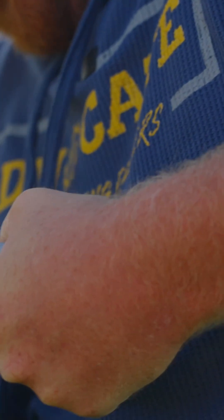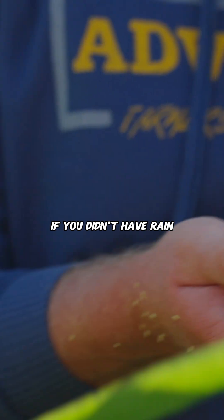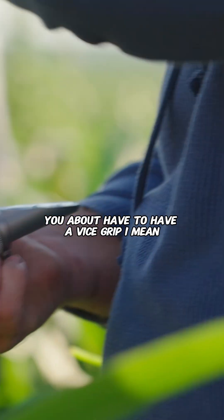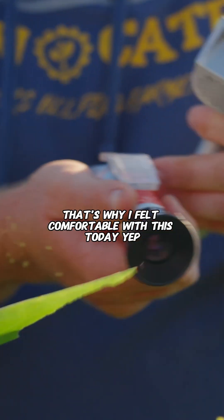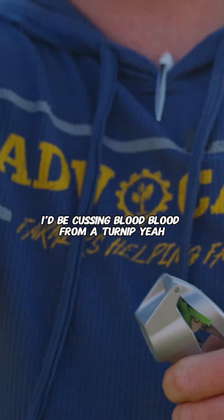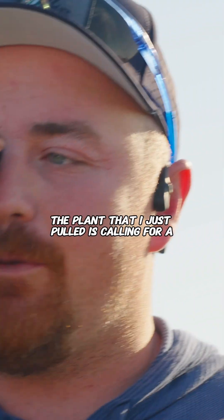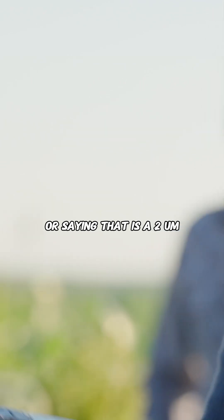You can tell you guys have had rain this year. If you didn't have rain, you about have to have a vice grip — that's why I felt comfortable with this today. If we were dealing with a drought right now, I'd be cussing. Blood from a turnip. So right now the plant that I just pulled is reading at two brix.